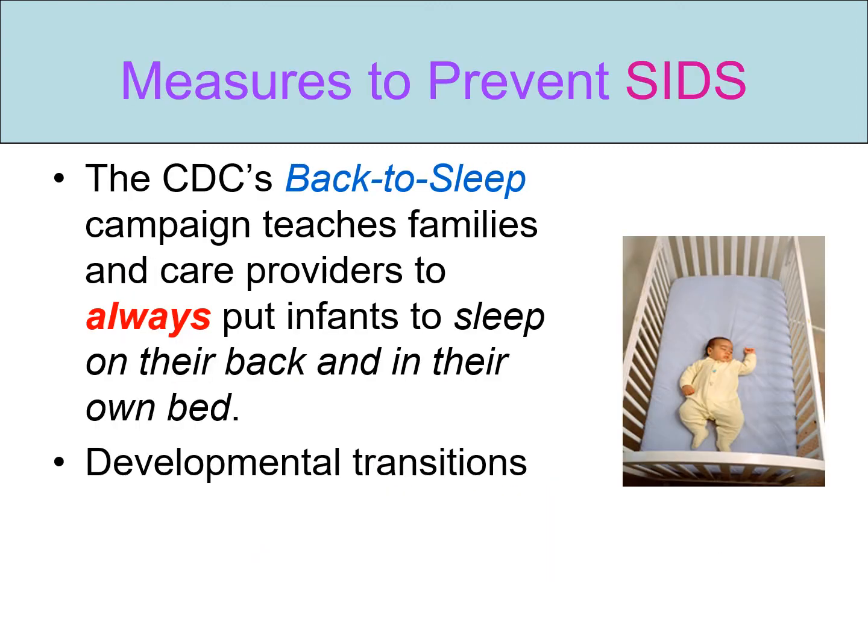The CDC's Back to Sleep campaign teaches families and care providers to always put infants to sleep on their back and in their own bed. Keep in mind that developmental transitions, the transition from the reflexes found in a newborn to those reflexes becoming learned behaviors, are times in an infant's life when they're most susceptible to sudden infant death syndrome. An infant that has not learned how to deal with issues like blankets over their face can be helped by reflexes, like the Moro reflex. But when that disappears at about 3 months, if the infant hasn't learned how to do that without the reflex, then they're at high risk for sudden infant death syndrome.